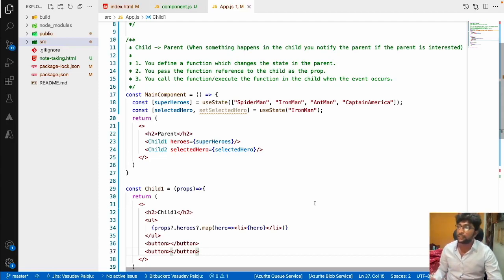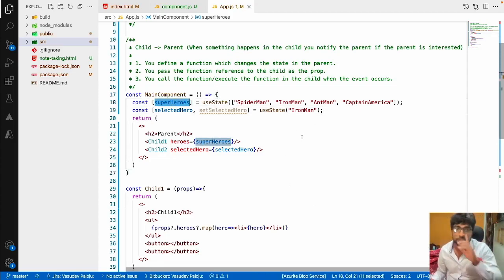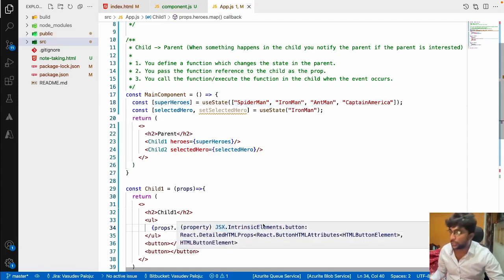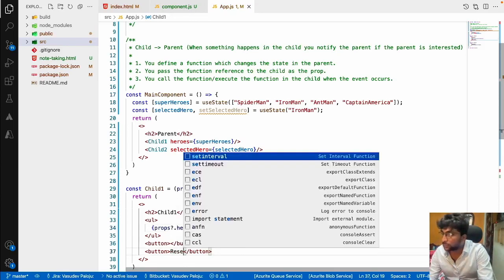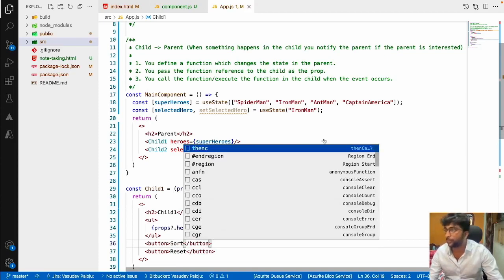So these are the two cases. The superheroes should go back to the normal condition, and second, it should sort the array. So I'll have two buttons, reset and sort.